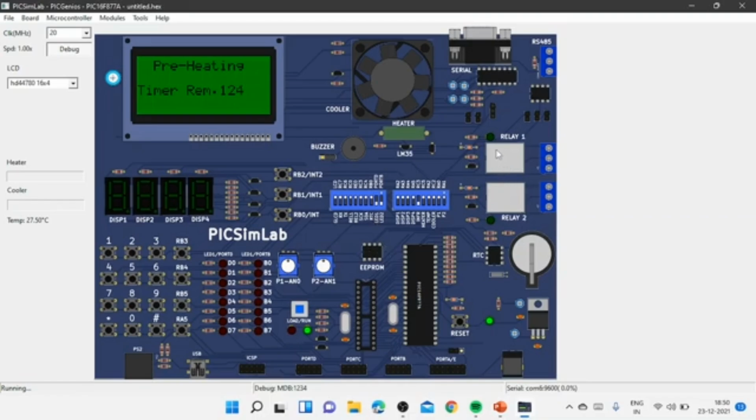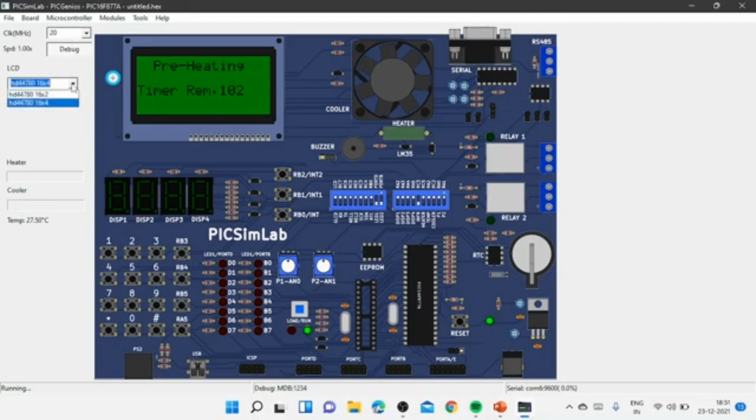These are relays, and we know that a relay is an electrical switch used for on-off purposes. This is the one-key reset key, means whenever we click this key, the project will start from the initial, means from the power starting. Coming to this, we have to choose 20 megahertz frequency for the clock for our project.